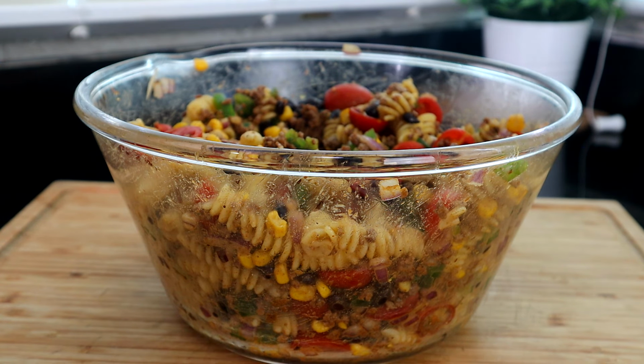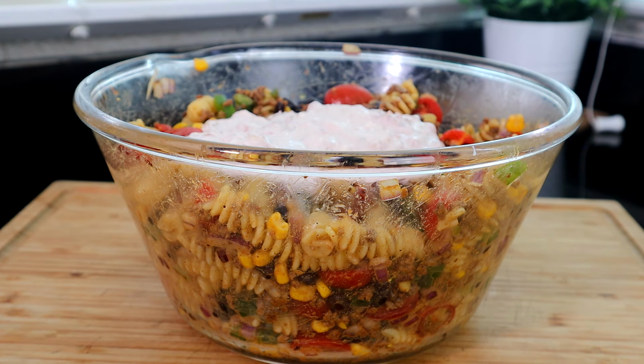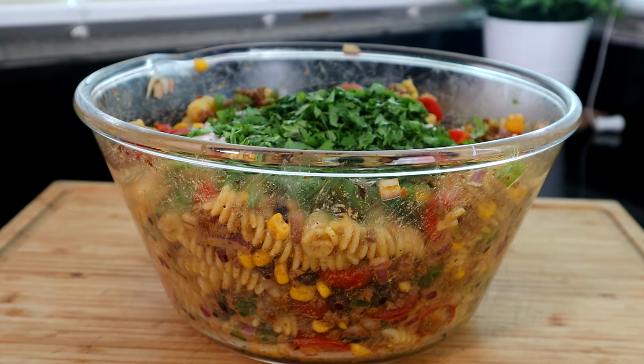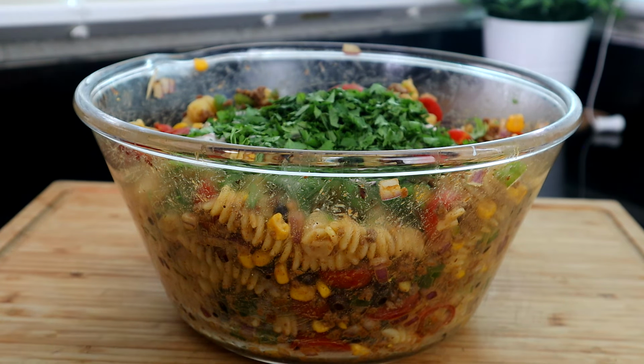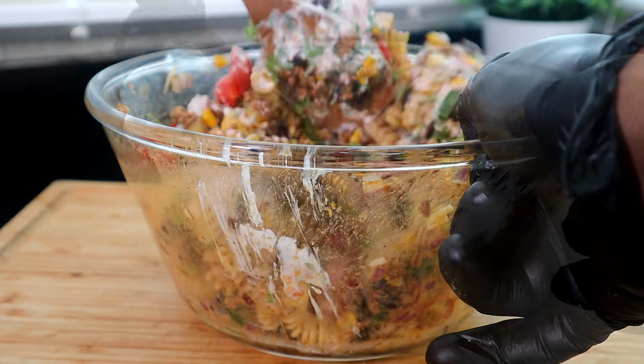We're gonna add our dressing, which is our sour cream mixture. And guys, you can also substitute this with ranch dressing if you want to, or French dressing. It's totally up to you. To me, this aligns with the whole taco theme, the sour cream and the salsa, so I'm gonna stick with that. And you're gonna add next the cilantro if you choose to. I know some people don't like cilantro, so you can leave it out if you want to. It's totally up to you. Now we're gonna get this baby mixed again, making sure we get it all coated.